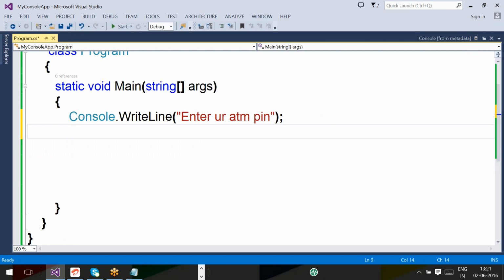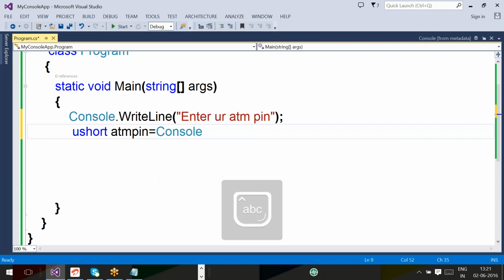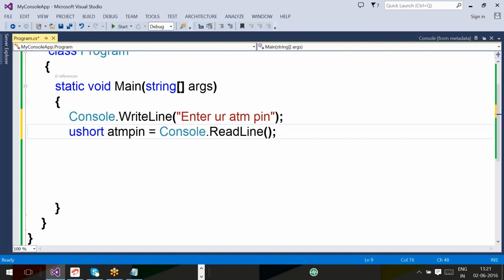Type: int, four digits maximum. Again, what is the error message?